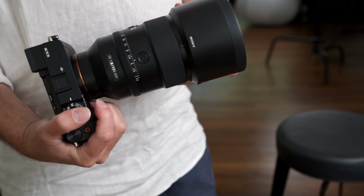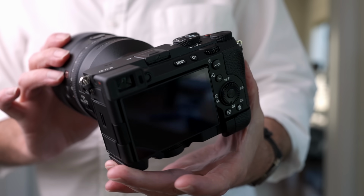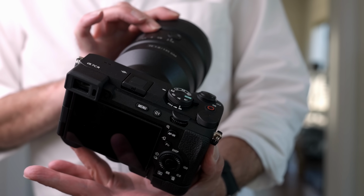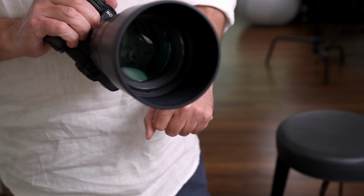Sony mainly designed this for when you're using some of the larger lenses, so for instance, the 135 millimeter G Master, some of the longer zooms, they tend to ride a little bit high on the body design and it becomes front heavy. And so it's nice to have the grip on there to grab onto. It just gives you a little more space. I actually didn't think the grip made the camera a whole lot bigger, and I kept it on the entire time. I liked it quite a bit.